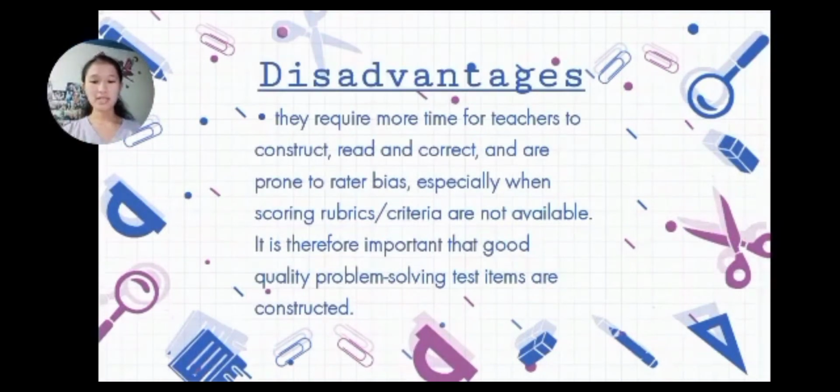Disadvantages. There are also disadvantages or limitations in this type of test items. They require more time for teachers to construct, read, and correct and are prone to rater bias, especially when scoring rubrics or criteria are not available. It is therefore important that good quality problem-solving test items are constructed. It means that this sort of high-quality problem-solving tests are critical to student success in the classroom. It takes time for teachers to check or correct, especially when scoring rubrics or criteria aren't provided.